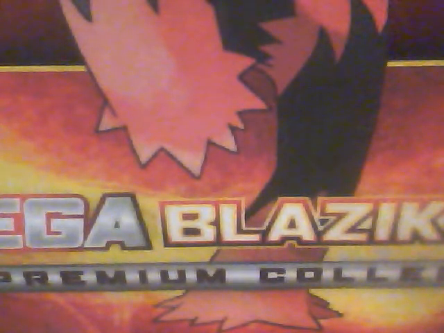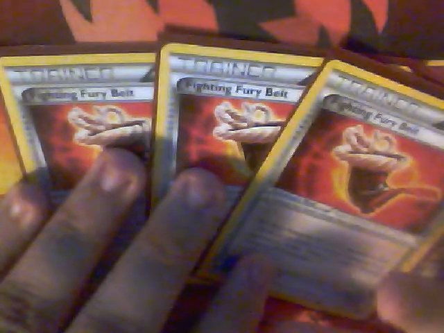We've also got 3 copies of Fighting Fury Belt. The basic Pokemon this card is attached to gets plus 40 HP, and its attacks do 10 more damage to your opponent's active Pokemon. And this is before applying weakness and resistance.